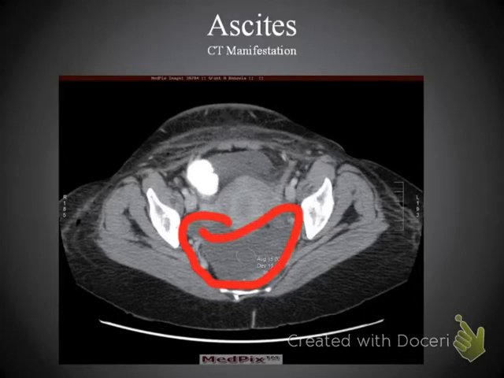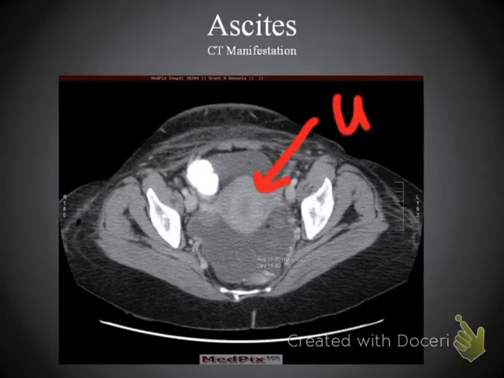And this is quite a large amount of free pelvic fluid. And we assume that this is a female because we have the uterus here. Even just looking at this simply, we see that this is a uterus. And so this female patient has probably more than 20 milliliters of fluid.